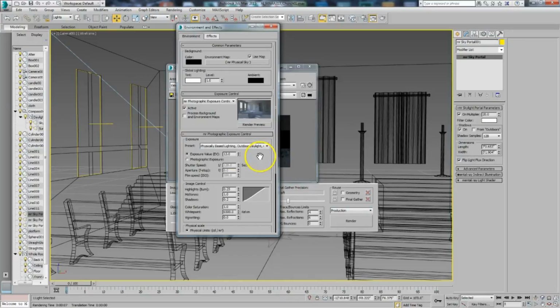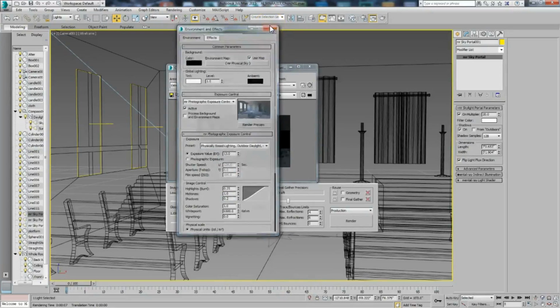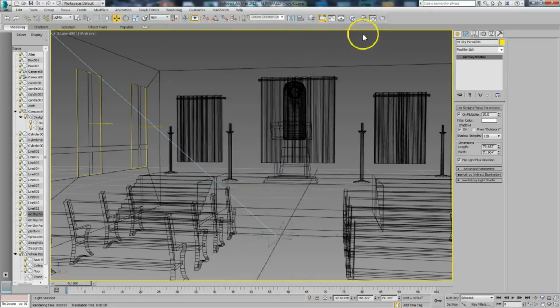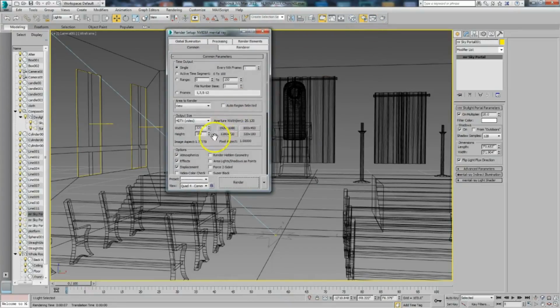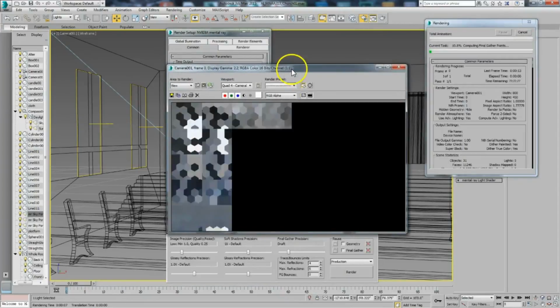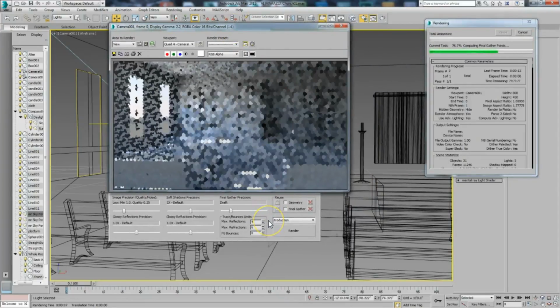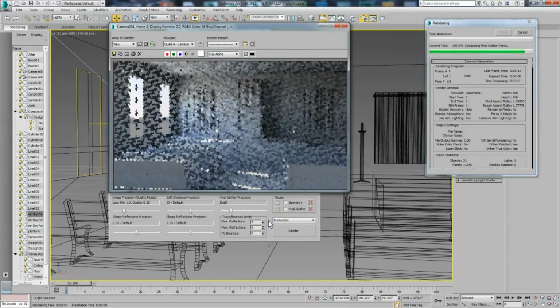And see what kind of lighting we're getting. Okay, so now you have to decide, are we lighting for daylight or lighting for nighttime? We can decide that a little bit later. And so let's go ahead, and I'm going to make one of these buttons 800 by 450 right here, and render this so we have a little bit bigger rendering, and you can kind of see what we got going on here right now.